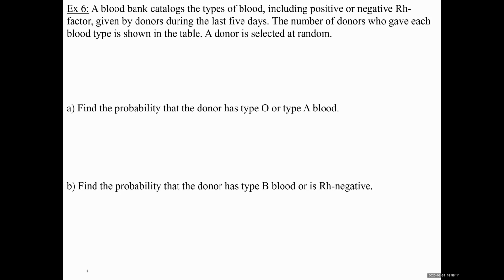So here's the deal. It says type O or type A blood. We need a letter for this. But we have a symbol for "or," you know, this symbol for or. So whatever's before the word "or," we need a symbol for that, and whatever's after the word, I need a symbol for that. Same thing for this one. We have a symbol for or, but whatever's before it and whatever's after it, I need letters for events. So whenever you do problems like this, the very first thing you should write down is letters for the events. You can write something like this. So let O be the event.